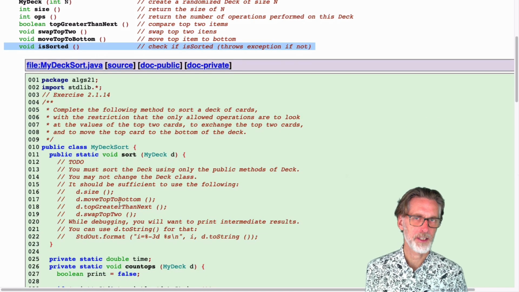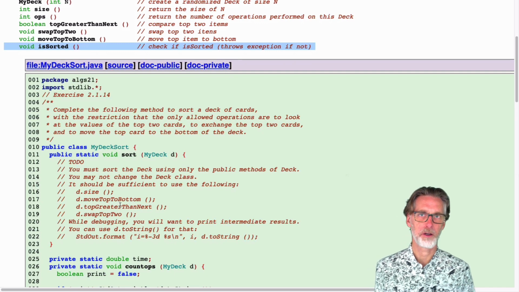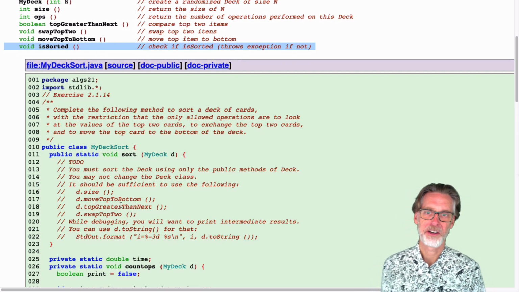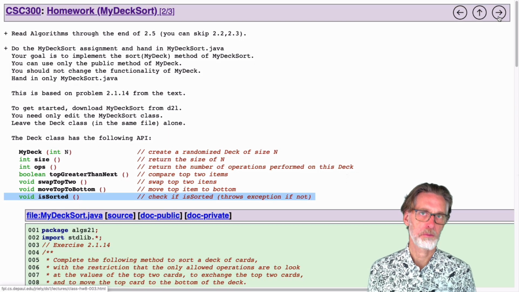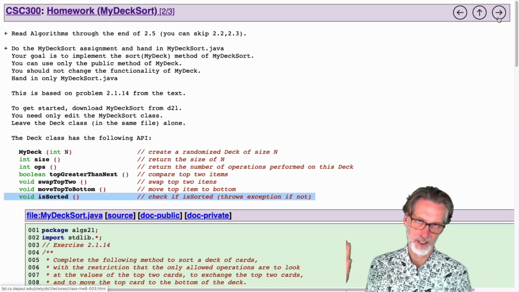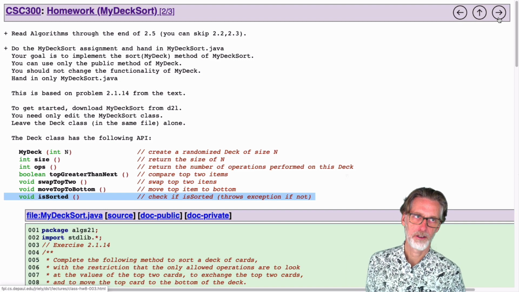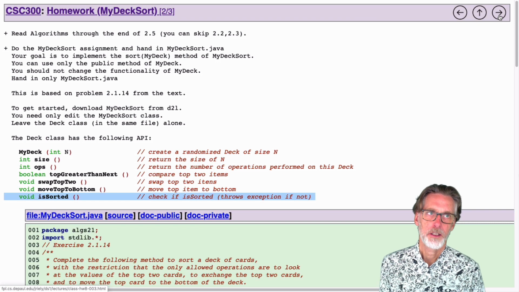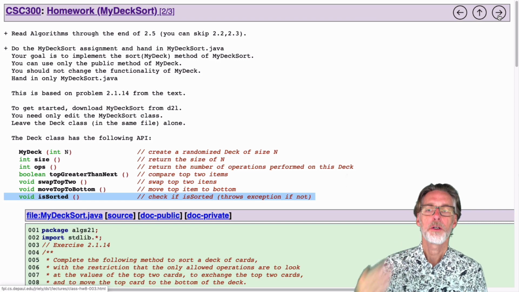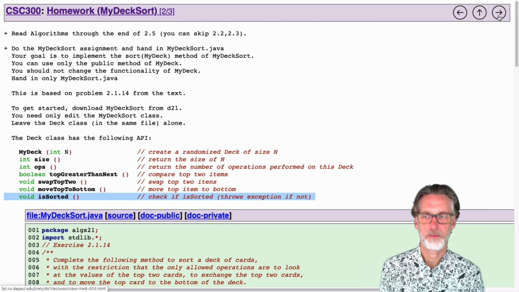The way to do this is to think about the problem a little bit and then type in your code. I've given you some hints if you want to look at those. You can also just stop this video now, go do the homework, and come back if you get stuck. The solution here is to loop through this deck of cards.